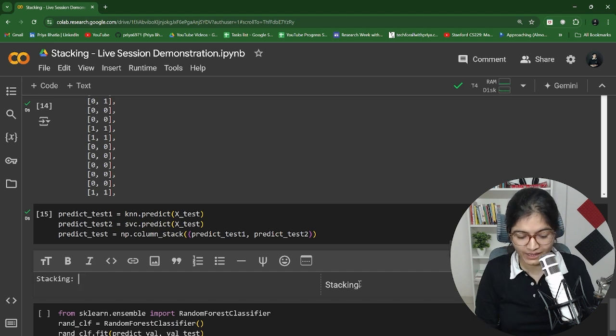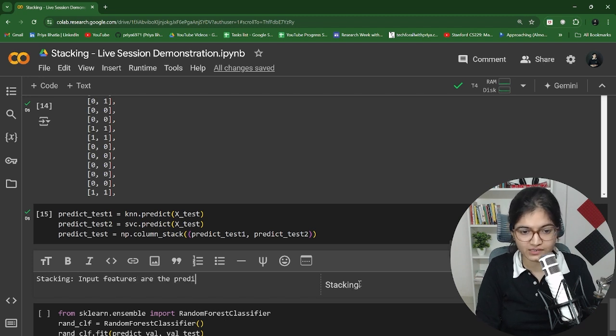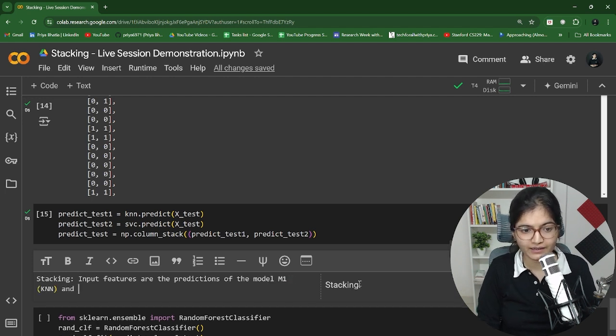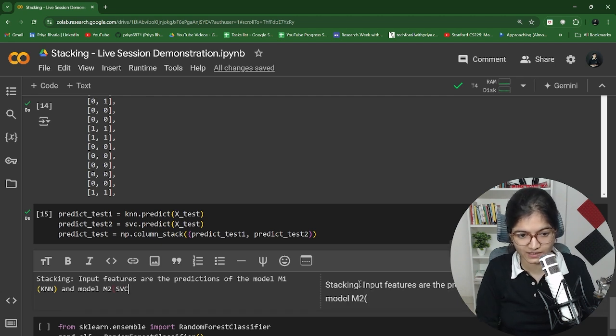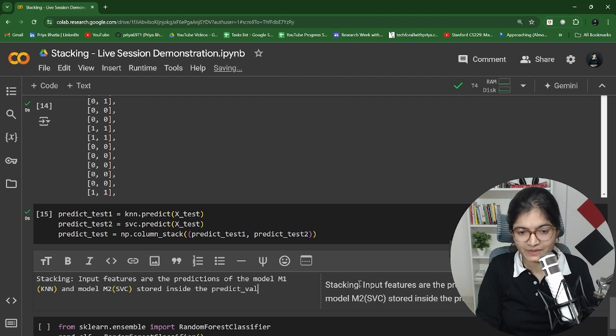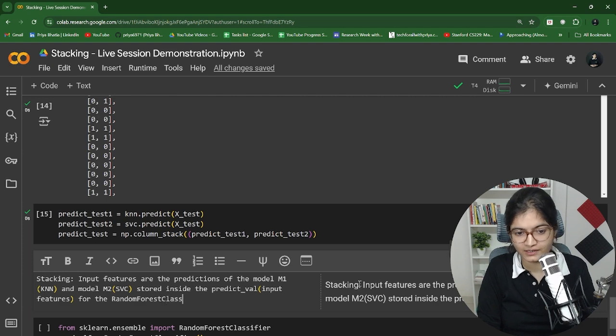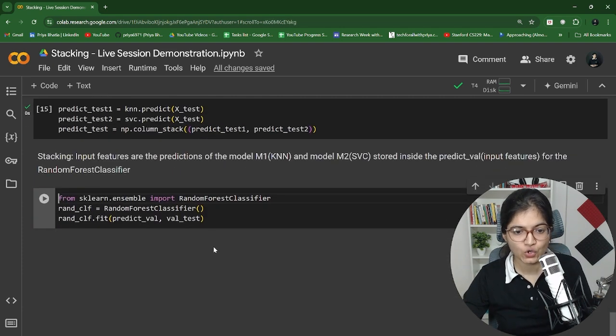Here, the input features are the predictions of the model M1, which is KNN, and model M2, which is SVC, stored inside predict_val, right? And that is what we are using as the input features for the random forest classifier. Make sense? So this is what we will do.